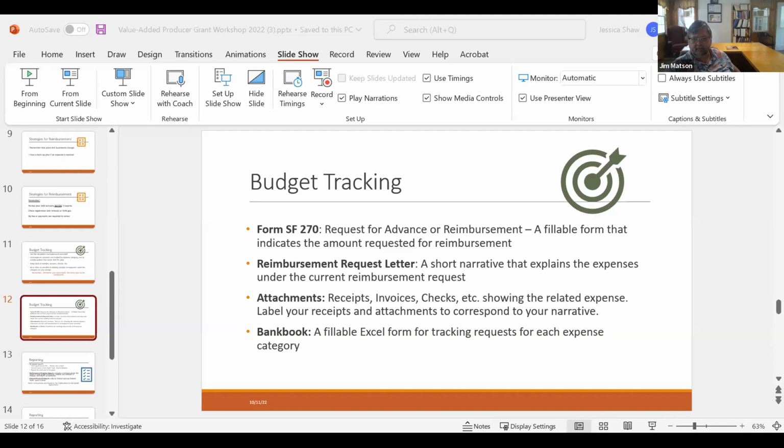So we do just have a couple more slides that I want to get through, and then we will be done. Did Marvin have another question? Oh, yep, I see your hand there, Marvin. Will this be available for us to review? Let's say you're recording it. Yes, we'll send out the recording along with the samples of the forms that I showed there in those fillable forms and everything, so you can see them close up filled out if you prefer that, and so you can review them that way.